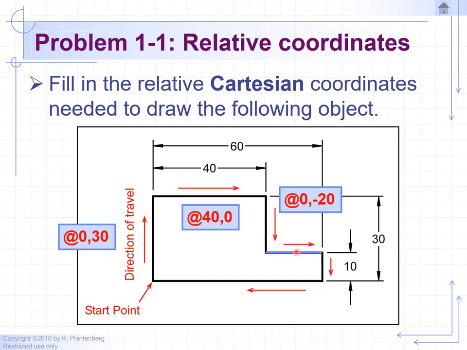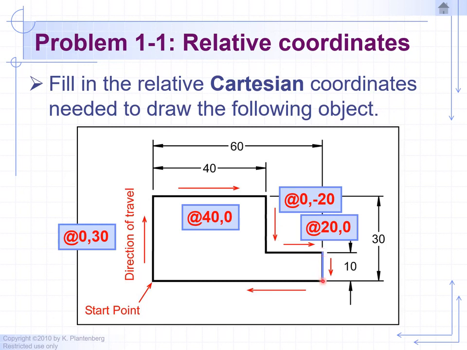To generate the next line, first let's find out what the length is. We do a little bit of math. 60 minus 40 is 20 in the horizontal direction. So we're going to type in @, letting AutoCAD know it's with respect to the last line. In the X direction, we're going to go a length of 20 units, comma 0, so 0 tells us we're not going vertical. Hit enter, and it'll generate the line.